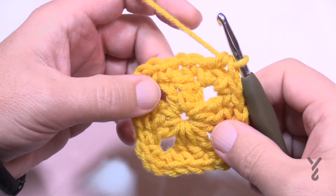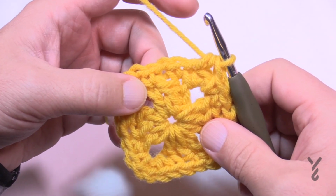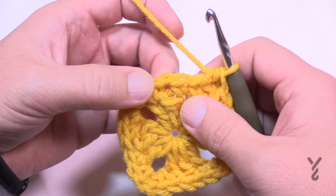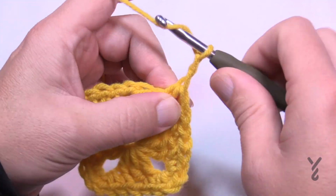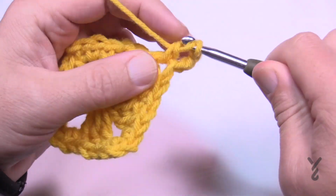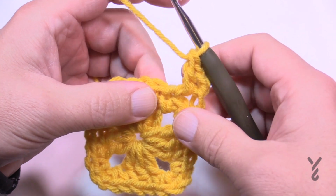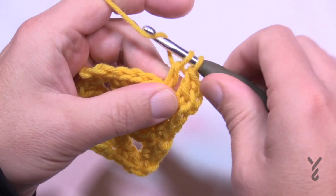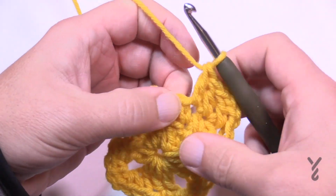Now in round number 3, 5, 7, anytime it's an odd number, we're going to create these double crochets. So the double crochet is not only gonna go into a stitch, but if there's any chain 1 spaces, you're gonna fill those in too. So every time it's an odd number, you're gonna chain 3 starting in the corner, and you're gonna double crochet in the same corner. So the corners will be 2 double crochet, chain 2, 2 double crochet, and don't forget that. So starting in the next stitch, you're just gonna double crochet yourself all the way across.